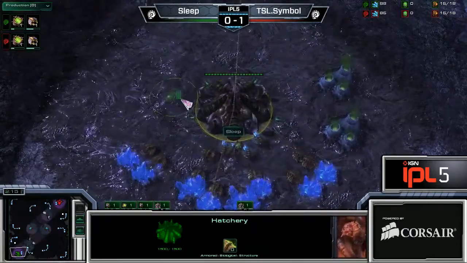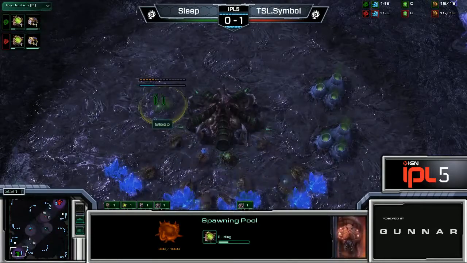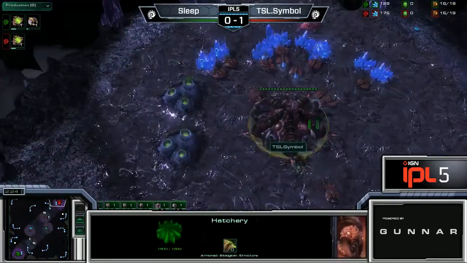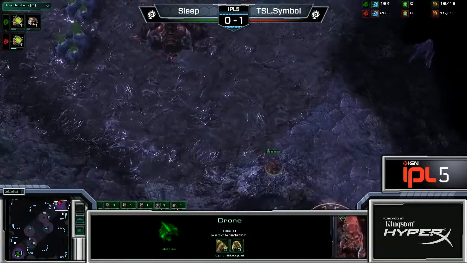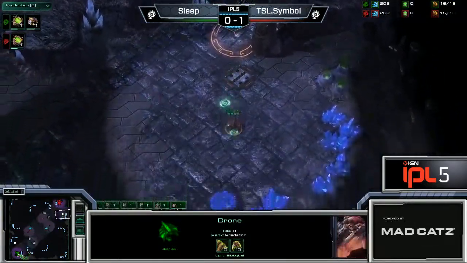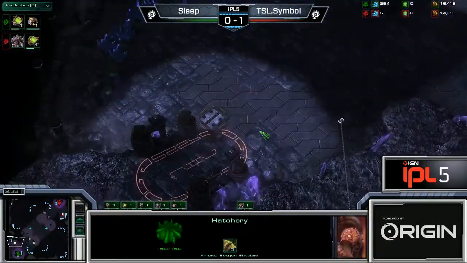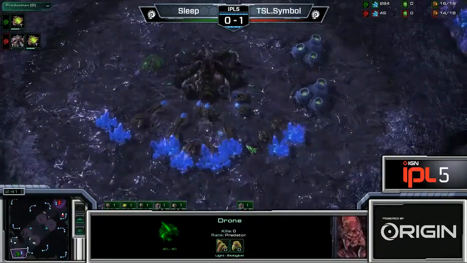All right, so both players starting with a 15 pool to begin things, dropping down at exactly the same time, so nothing really to differentiate these guys quite yet, but I'll be curious to see what they move into here in just a bit. I'm especially looking at Sleep. Symbol is likely to move into some sort of a Roach Infestor play as the game goes along. He tends to value those a little bit quicker.